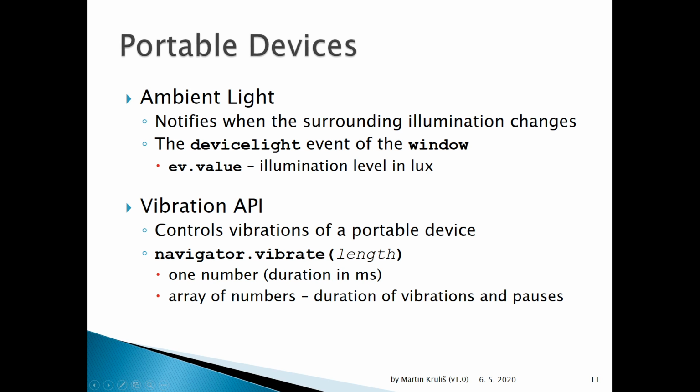The final and fourth API is the vibration API. It can be used for, let's say, soft notifications. This is actually quite interesting because it comprises only one method, this vibrate method, and the method itself gets a length, whilst the length may be a simple number which indicates the duration of the vibration in milliseconds, but also you can give here an array of lengths, and the values in this array are alternating durations of vibrations and pauses.